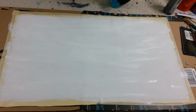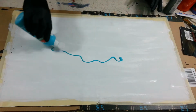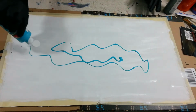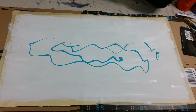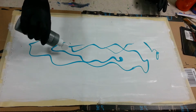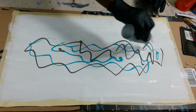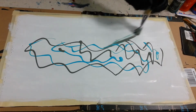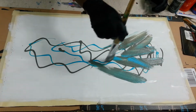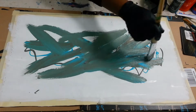So I put the gesso on and I spent some time off camera drying it. I used my blow dryer and I dried it. So here I am doing blue and I believe a silver or a gray color to go with that, which now looking back at it, I probably should not have used gray. I probably should have used another light color so that the total background would have been a little bit lighter, because the gray kind of overshadowed the blue and made it kind of dark. But it still was okay.